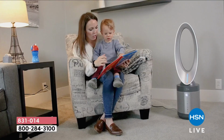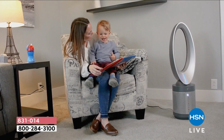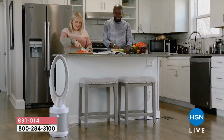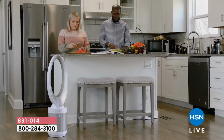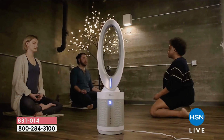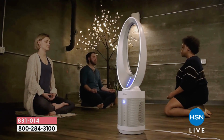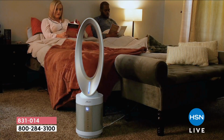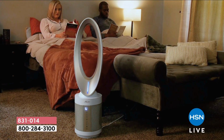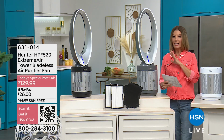You get an EcoSilver filter that's 99% effective against VOCs. You're getting a photocatalyst that will eliminate toxic VOCs and formaldehydes in the air, a coconut carbon filter that's going to be great for odors. It also has UVC light technology, so it's going to zap that bacteria that's on the filter as well. So there's a lot of great reasons to get this home. Everybody's looking for a great air purifier, but it's also a fan, so you can use this for great air circulation. I love the design.